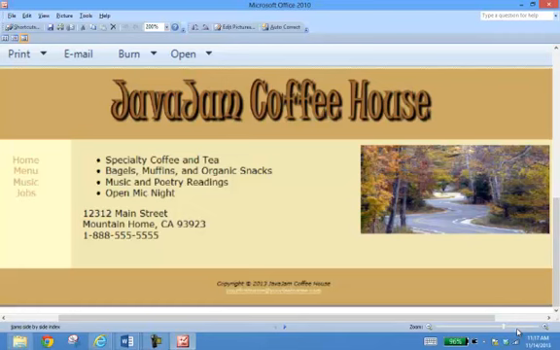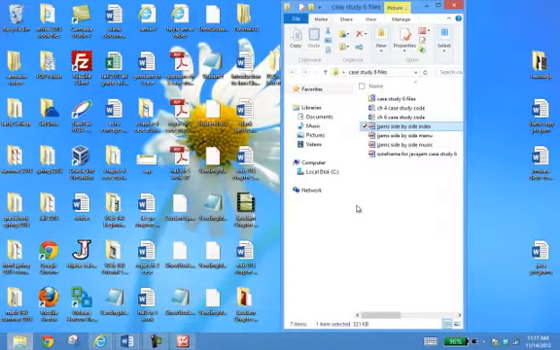The content is slightly shifted over. That's a bulleted list. We're not really changing the content itself. We're just changing the way it's positioned or the layout of it. And that's the beauty of Cascade style sheets or CSS sheets, is that you can take the elements, meaning the heading, JavaJam Coffee House, the picture, the email address, the navigation links, and all this, and you can just use the CSS to make all kinds of rearrangements. It makes designing web pages much more efficient and much more quickly done.